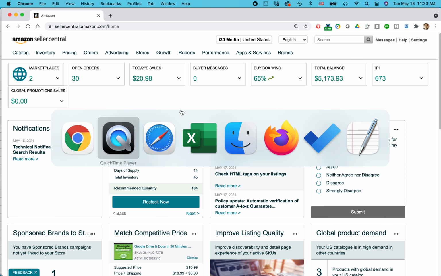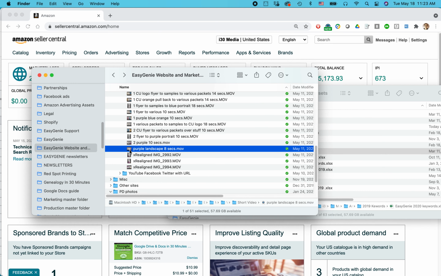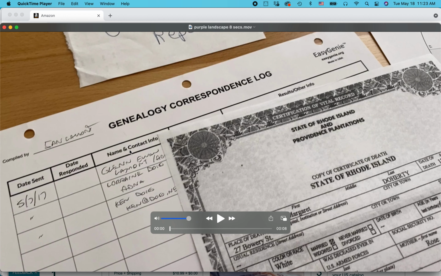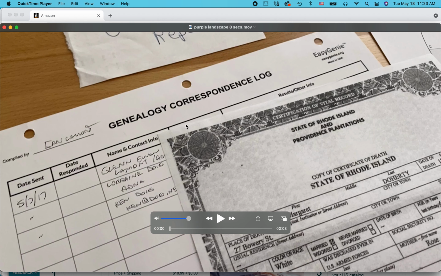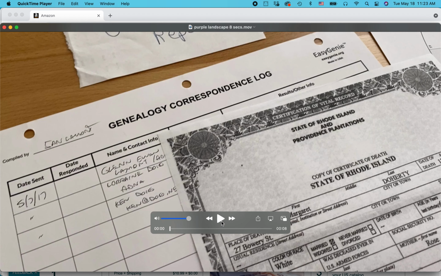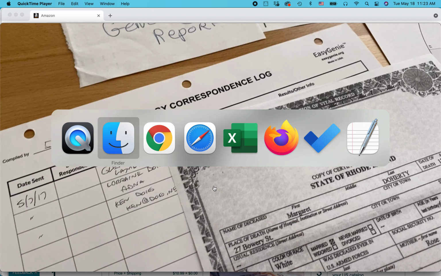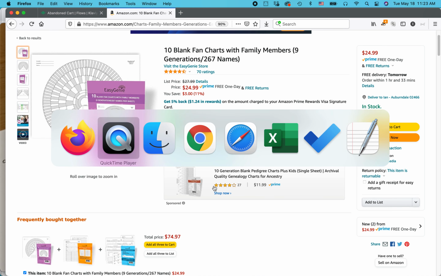Other thing, you're going to need some videos. So let's see if we can find one. This is the video I'm going to be showing. I just shot this on my phone. It needs to be landscape mode. That means it needs to be wider than it is tall. If you have a video where you've shot it with your phone pointing normally, and it's a tall video, Amazon won't accept it. The video also needs to be short. I think they recommend between 6 seconds and 30 seconds. And you also need a product you're going to be advertising. In this case, I'm going to be advertising this product right here, and we can see that right in the video.